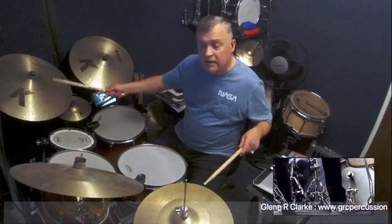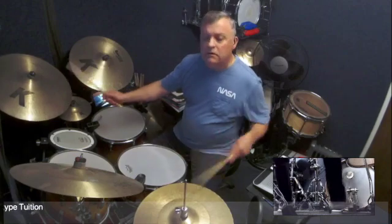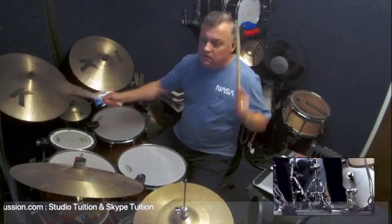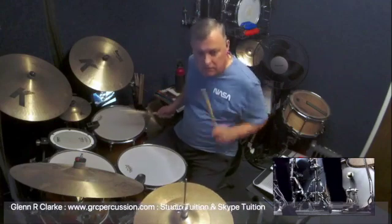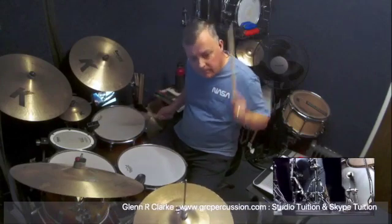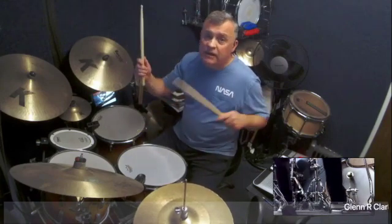Okay, so if I now bring in our bounce triplet onto our ride cymbal and still use our pattern around the toms, you'll see the independence coming with that left hand. Okay, so if I just play the left hand, the right hand is free.